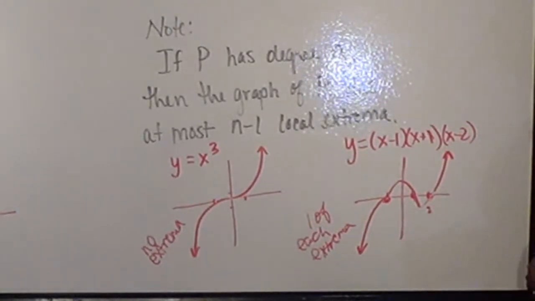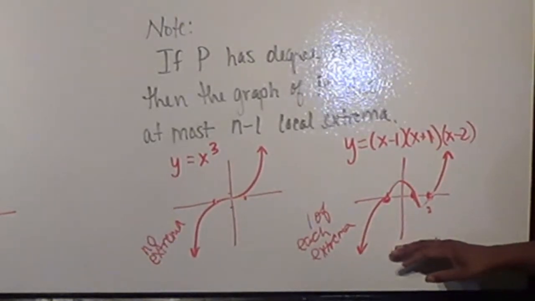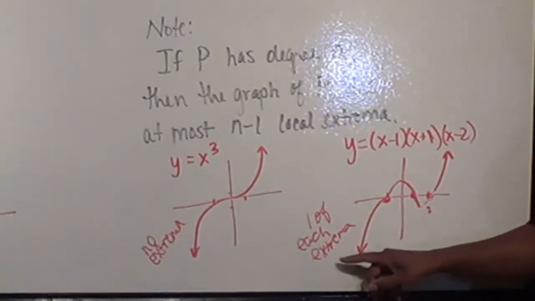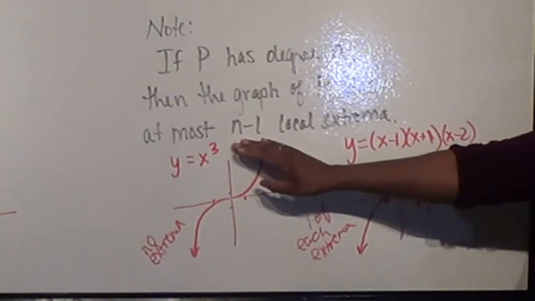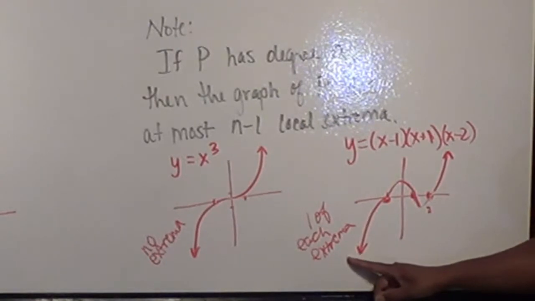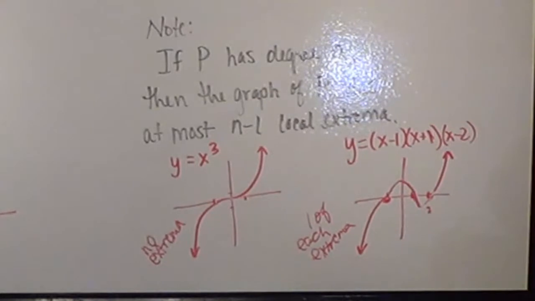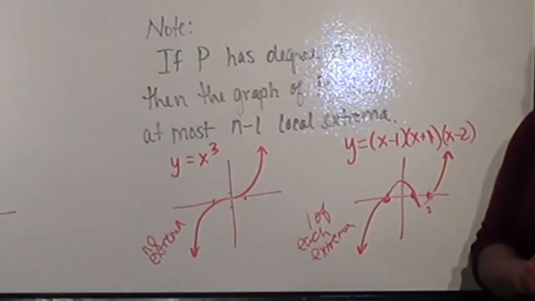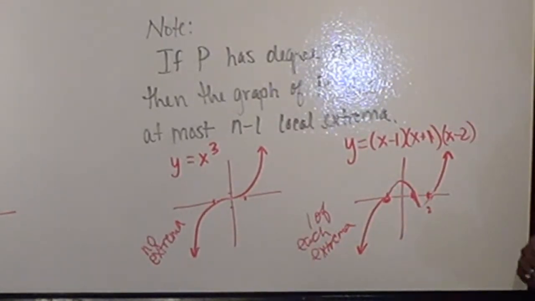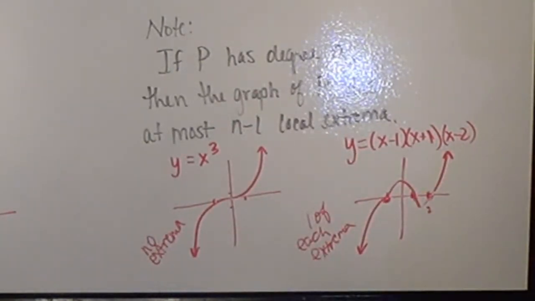One of the things I want you to think about before you go into the next part of this video when we start graphing is, in this case I've got 0. In this case I've got 2, one max and one min. We've already said you can have at most n minus 1. So if my degree is 3, this is the most I can get. Can you find a third degree polynomial that has exactly one extrema? Okay? So think about that and why we say the at most there.